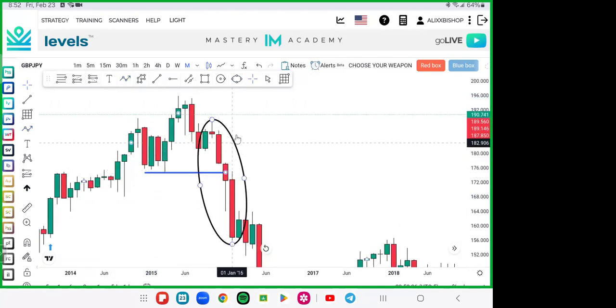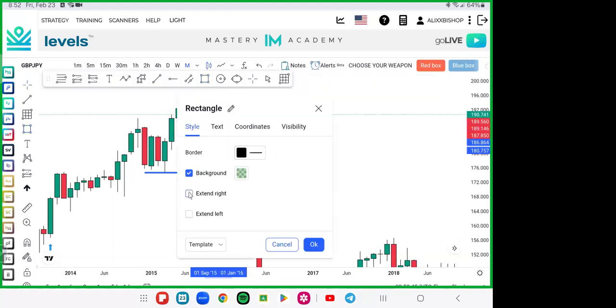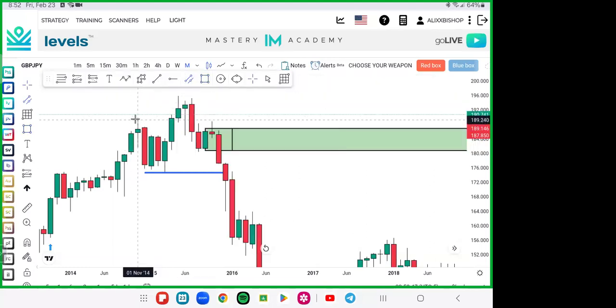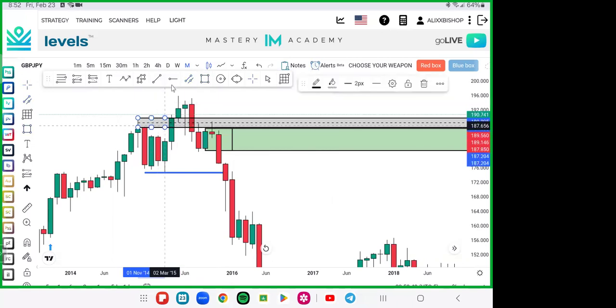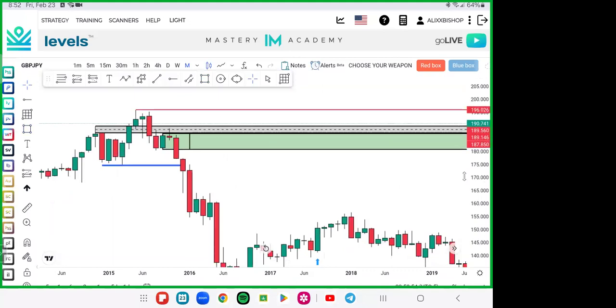Boom. Confirmation 1. We get a breakout rally. Confirmation 2. We get a starting point. Let's get it. And then we see a shoulder. Game over. Game over. Now look at, guys. This is our stop loss right here on the monthly time frame. This is the setup right here.